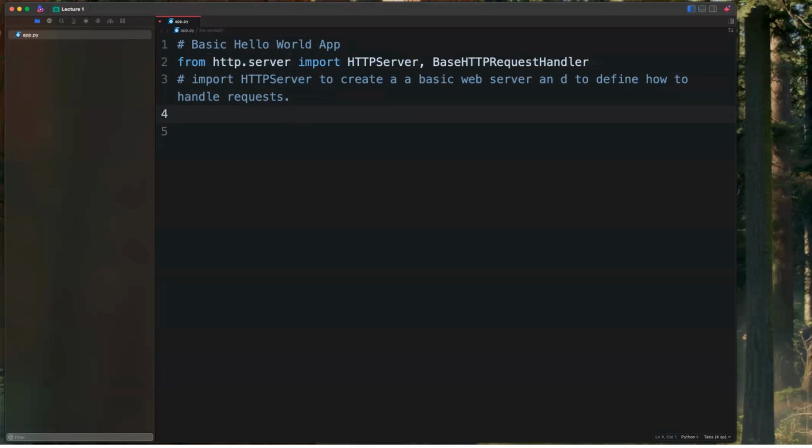So next thing up is we need to define a basic function. And also just for those seasoned developers out here, my approach to this is going to be all procedural based coding. It's the easiest way to learn, and it's the way to learn with the least amount of abstraction, which makes it easy for people to grasp. So I'm going to say def, which stands for define, or in this case, create a function. So I'm going to say def simple_response. I'm going to have a parameter in here called handler.